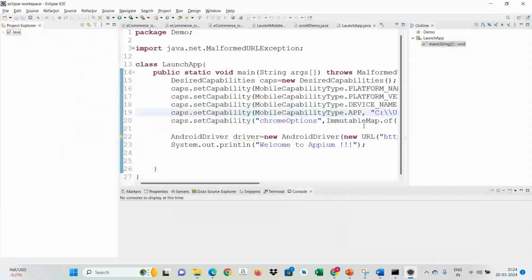Okay. So we'll go File, New, Maven Project.